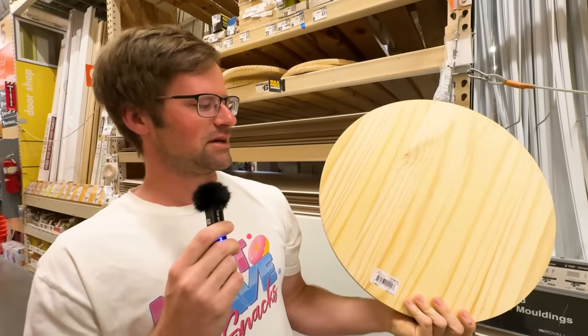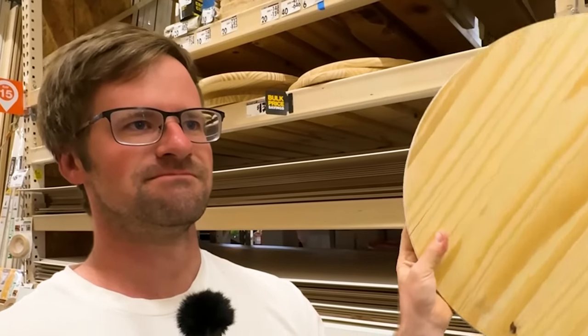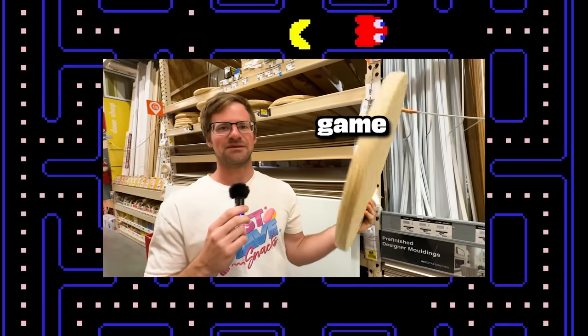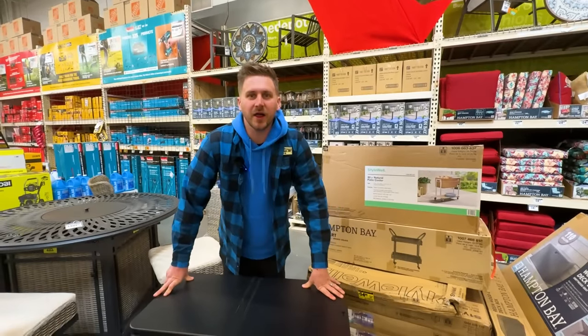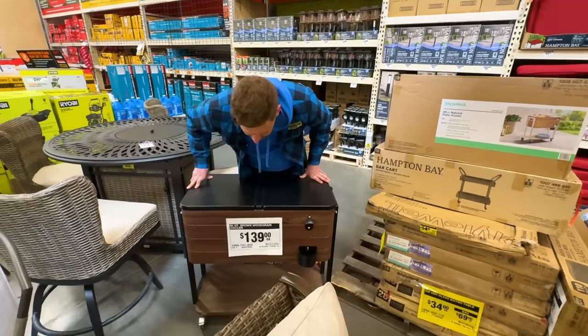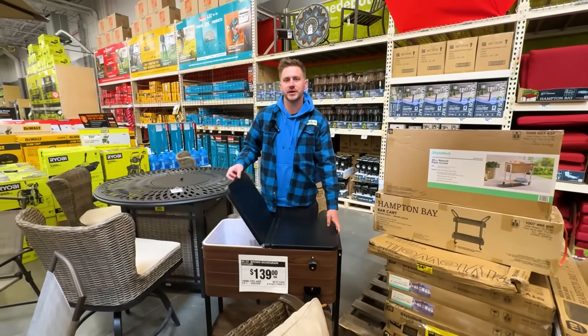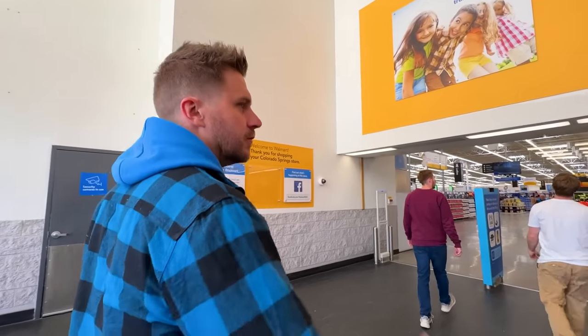I have an idea for yellow. All right, I have this yellow circle I'm going to paint yellow. I'm going to make a special Pac-Man game out of it. Spinny game. Well, I found something at Home Depot. Check it out. A wood brown cooler so I can put all my gamer drinks in here, snacks. I'll take it. Walmart should be a lot more hopeful for me here.